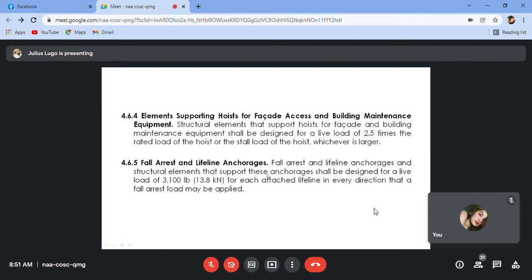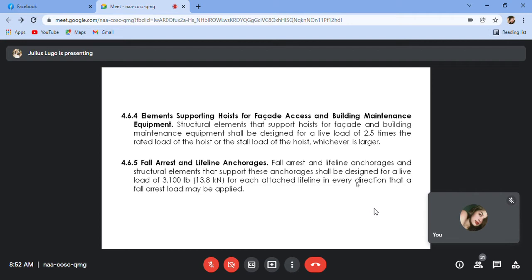meron kasi tayo, guys, di ba, sa construction, meron tayong pinagkakabitan ng mga parang chain para hindi tayo malaglag, especially pag nagkakabit ka ng windows sa matataas na building. Meron kang pinagkakabitan doon. Yung iba nga sa scaffolding nilang kinakabit, pero that's very dangerous. So yung mga fall arrest and lifeline anchorages, yun yung tawag natin doon. So doon mo ikakabit, guys, yung parang belt mo, and then ihahang ka nila to make kabit-kabit of the window, mga ganyan. So yung mga yun, dinidesign din natin yun.